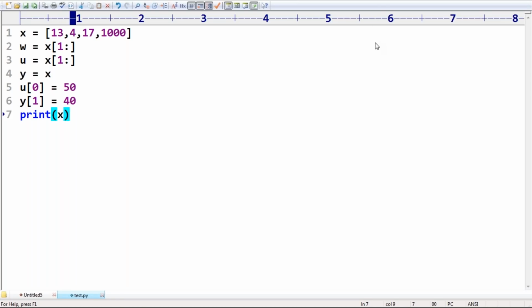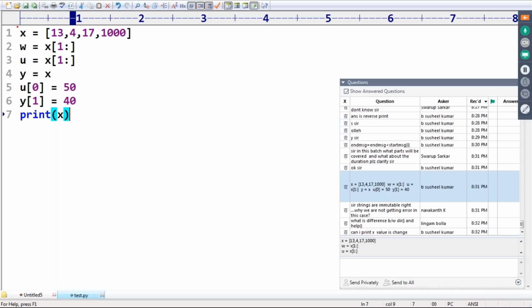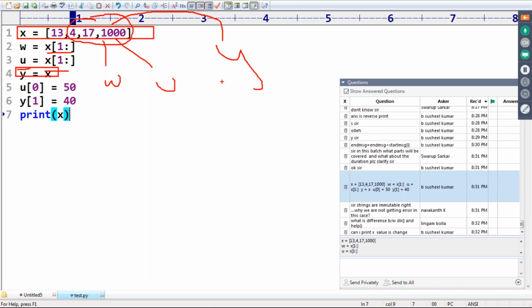What is happening? Please observe. x is like this. w is x from index one onwards. Now this part will become w. Next, u is equal to x, the same part will become u. Next, y is equal to x. Now this total thing will be assigned to y.